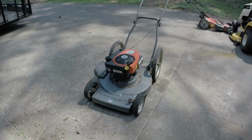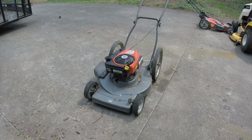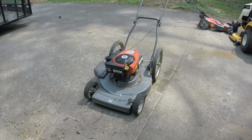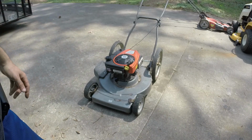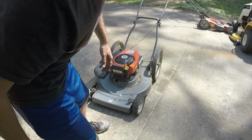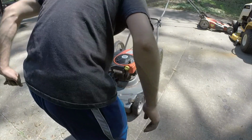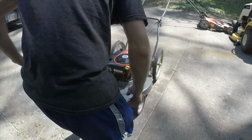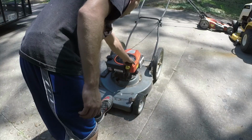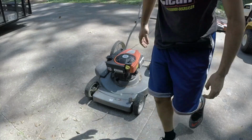I wanted to turn it forwards, but we've got a toggle switch on it. The person can just come to the front of the mower and crank it up. They used to do it in the 60s and the 70s and didn't have any problems. Why can't they do it today? So let's crank it up here. It may take a few pulls just because I had it turned on its side, so the oil may not work, or the oil may have gotten in the exhaust or something. So wrong way on the switch.